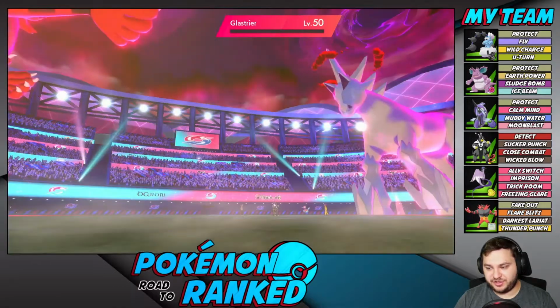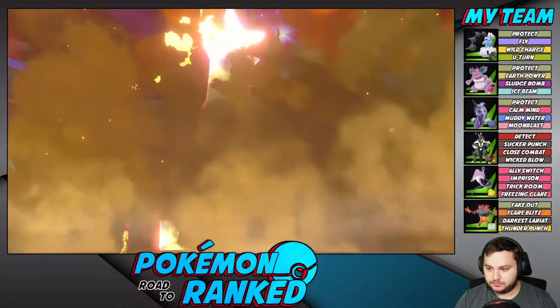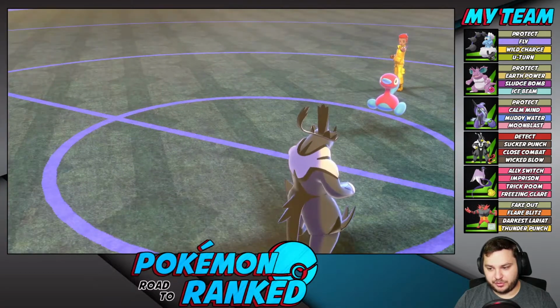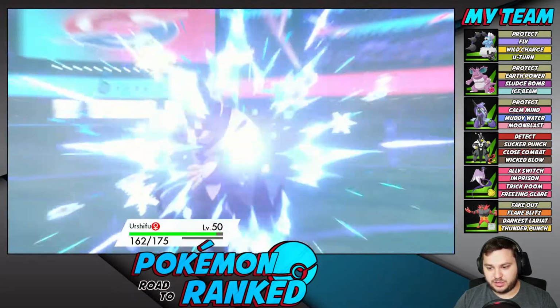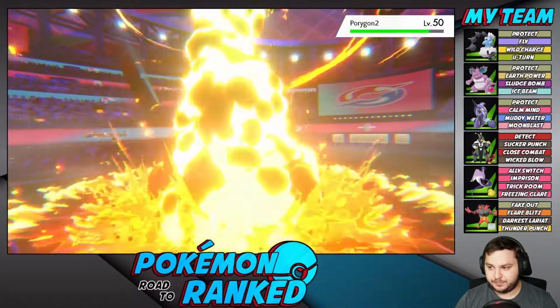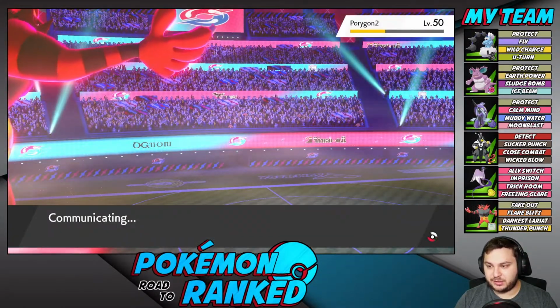Okay, the Sucker Punch connects. And I believe after this he's only got 2 more turns of Trick Room. So if he goes for the Ice Beam into the Urshifu slot, doesn't do that much. Thankfully doesn't get lucky with the Freeze. And that does a good amount of damage to the Porygon. I'm happy with that.